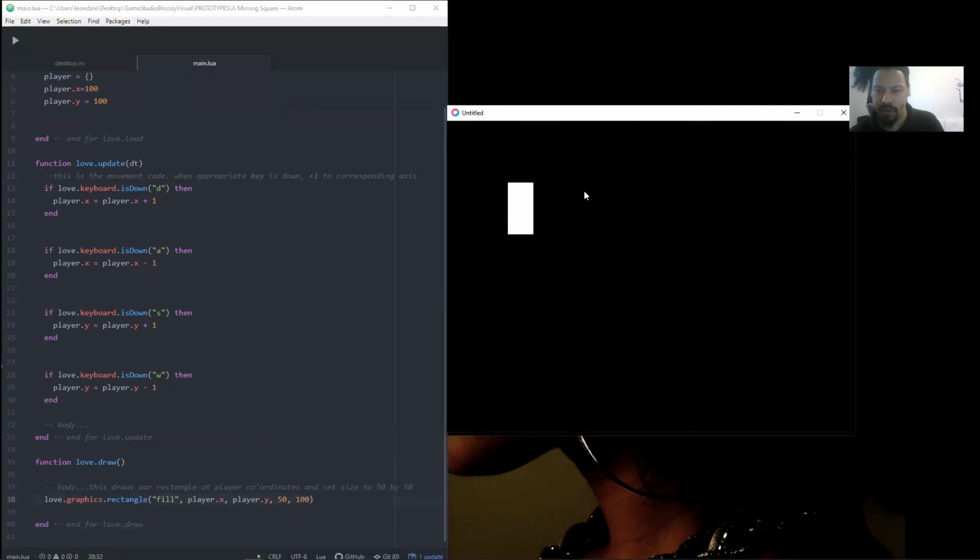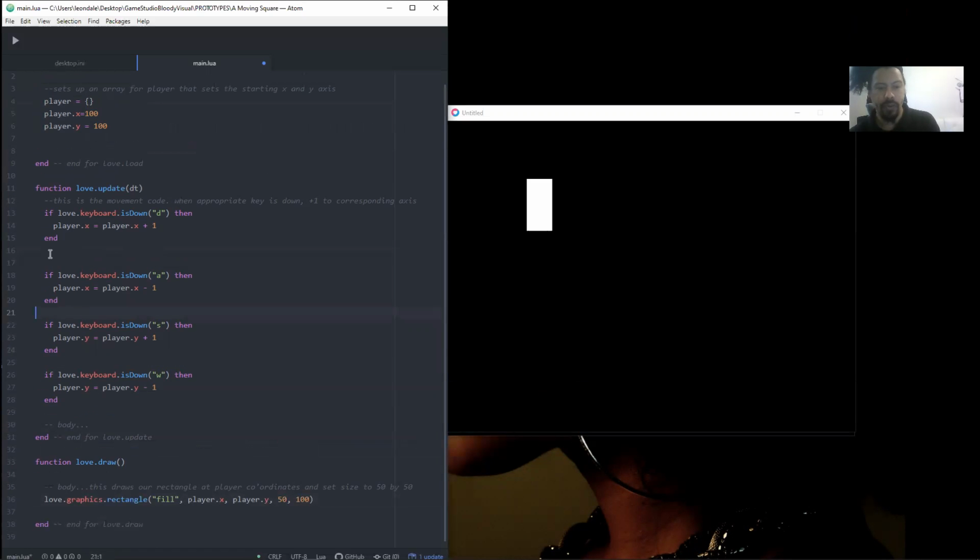And of course, we can move our rectangle. This rectangle is X and Y axis, as you can see here, player X and player Y. Then after that, 50 by 100. Again, this is the X and the Y, but this time it's defining the shape of the rectangle. There are more arguments that can be added in here, such as opacity, if I remember correctly, angle, but for now, it suits our purposes just to have the minimal amount of code needed to create a simple moving square.